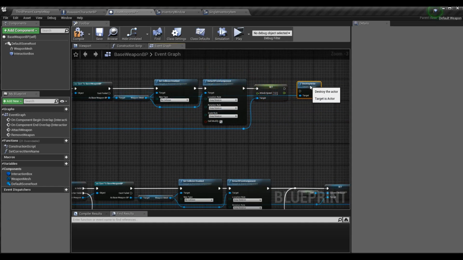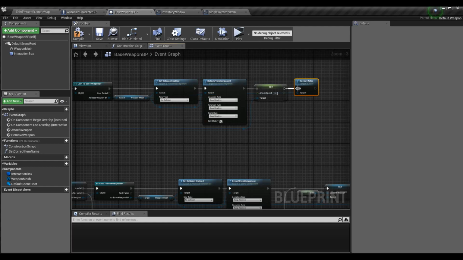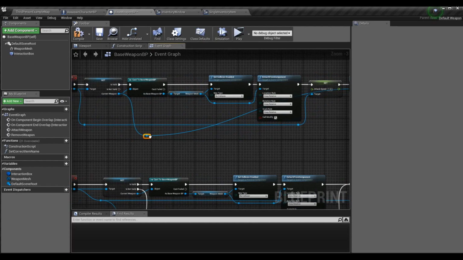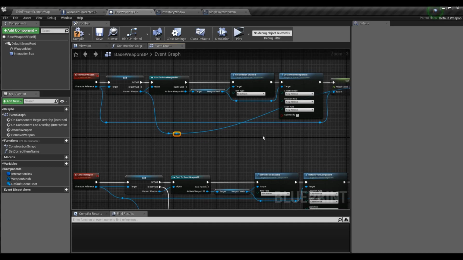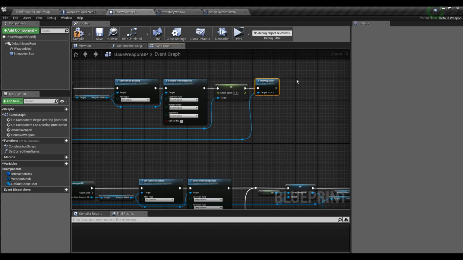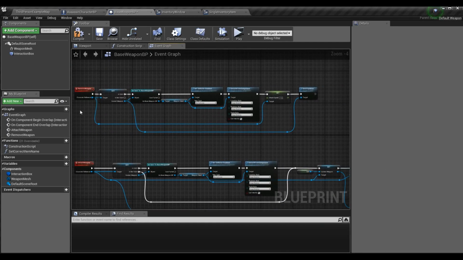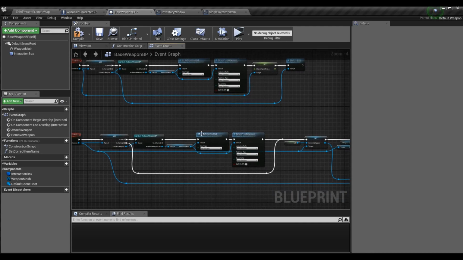I was intentionally holding off on this to show you guys. So we can go ahead and destroy the current weapon once we put it away now, because we're going to be spawning a new class. This will help us free up memory so we don't have a bunch of actors that we're not using still in play. So in your remove weapon, go ahead and destroy the actor. You should do this in attach weapon after the weapon gets dropped as well.